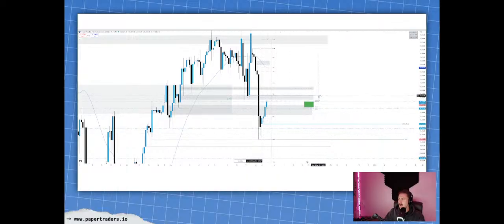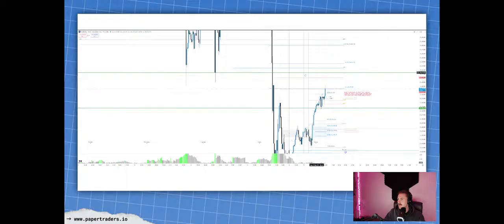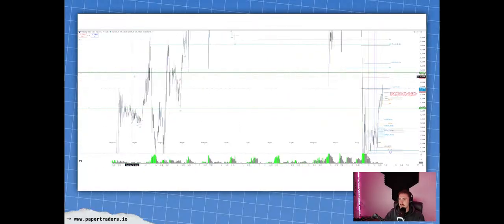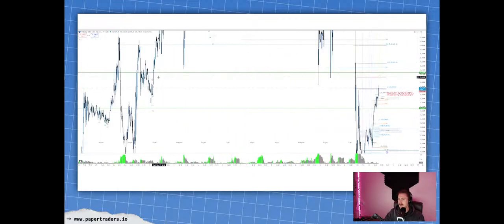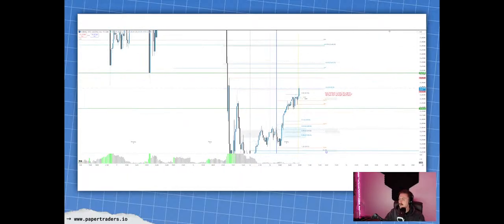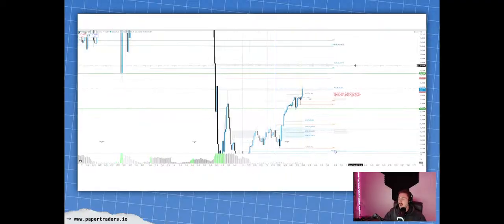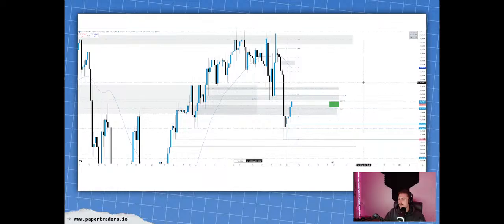We have an order block around this area at 25,414.75, and also on the 12-hour there's a 25,414 level that we broke through. That has shown us previous support, right, multiple times that we've retested this area of support, and now that we've finally broken through, we need to retest it and see if it is actually resistance, as it has now been broken through. So something to watch out for above here.